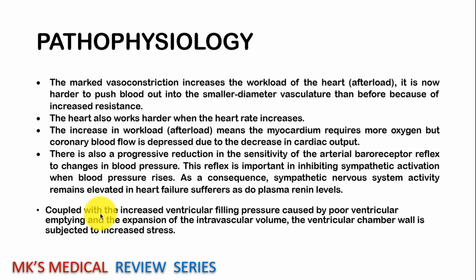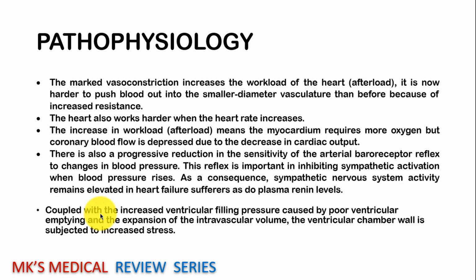And then eventually this reflex is very important in inhibiting the sympathetic activation, because remember, when the blood pressure increases, those receptors, the carotid receptors and the aortic body receptors, are going to be stimulated to inhibit the sympathetic output from the brainstem. And then of course, if this isn't really happening, there's going to be constant sympathetic stimulation, further increasing the workload on the heart.